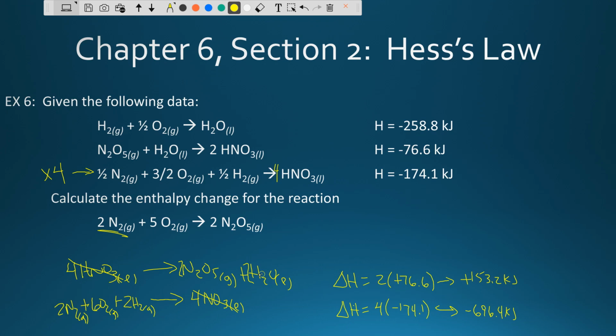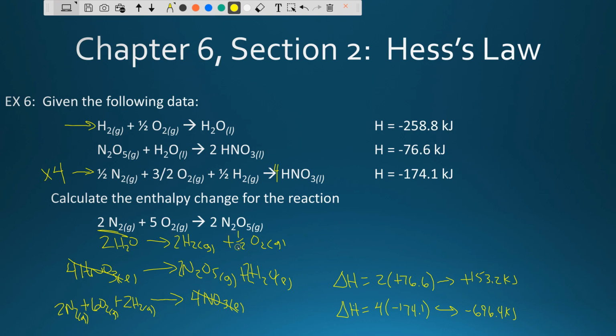All right. So now I see that I have also my water. And you see that this guy, the water, is a product. Let's flip the equation. I'm going to get rid of that water there. There's my water. And I saw that I had H2, that's a gas, and my 1/2 oxygen, that's a gas. But on this side, I have 2 waters. Let's double everything. That's 2 waters, 2 hydrogens.